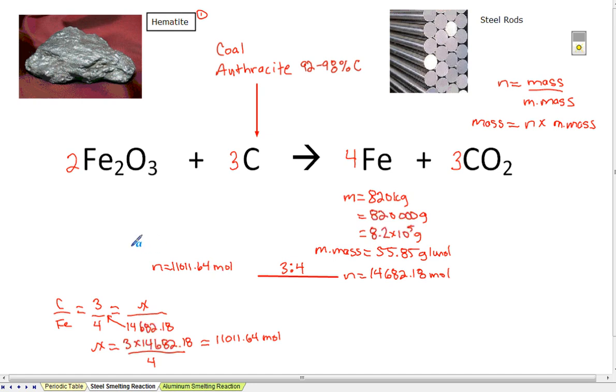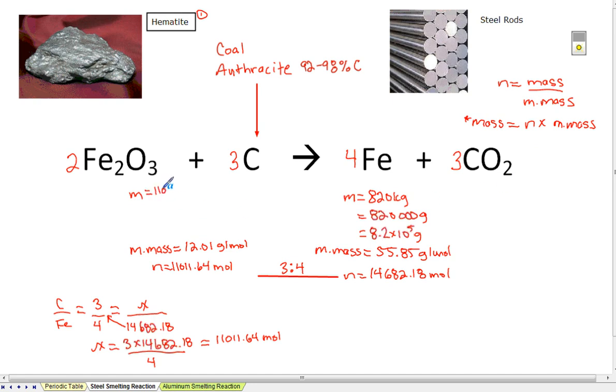Now, my molar mass, pretty straightforward. I just take the molar mass of one carbon atom, or the atomic mass, if that makes a little bit more sense, because we're only dealing with one. So the atomic mass of carbon, or the molar mass of carbon, is 12.01 grams per mole. You could round it to 12, no big deal. And now that I've got this information, I need to calculate my mass. Again, over here we established that if my moles is my mass over my molar mass, then to find mass by itself, I would just cross multiply the molar mass up, multiplying by my number of moles.